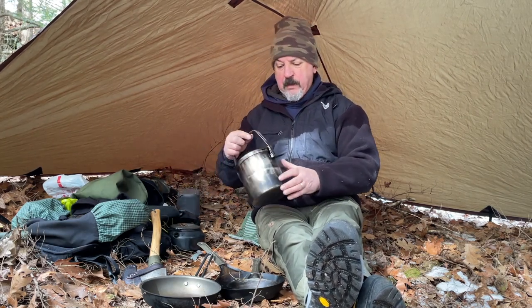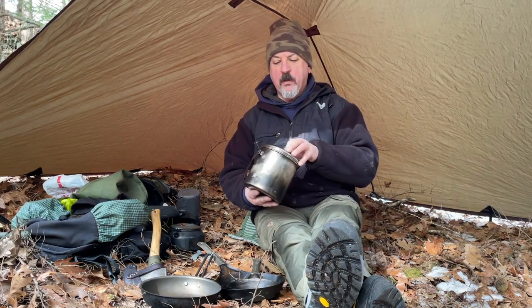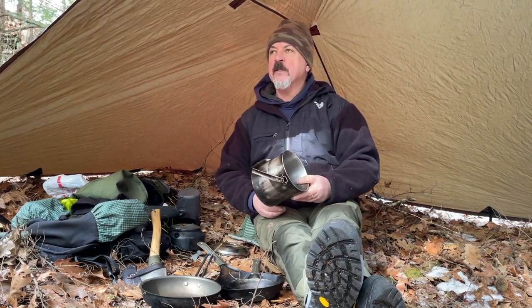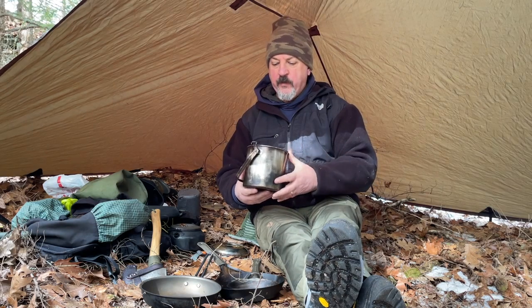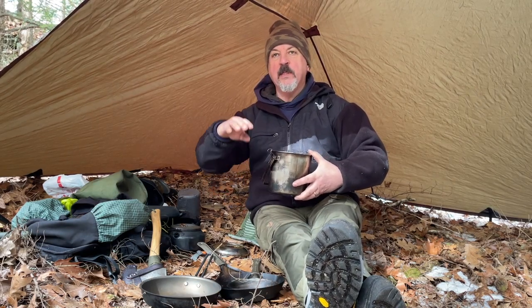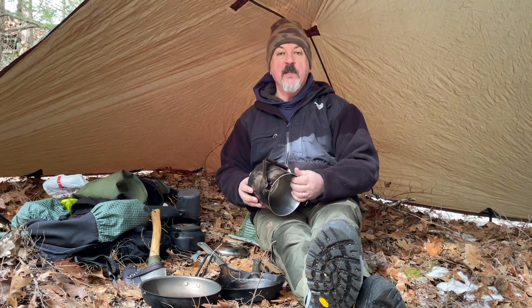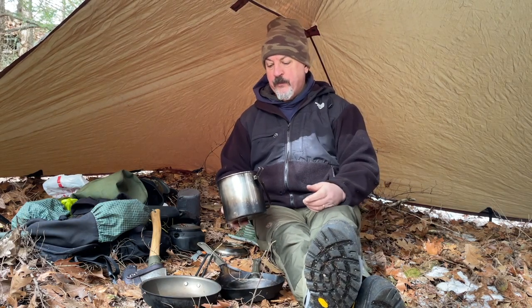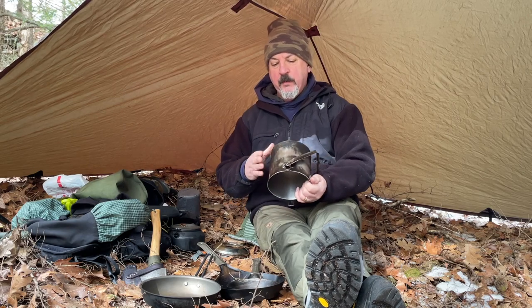And then I got this billy pot from fireboxstoves.com for backpacking. It's stainless steel. It's heavy. I think this is the 14 centimeter or 2-quart version. They make different sizes, 12, 14, 16. What I like this for is canoe camping when there's no portaging required. This is great for just boiling water, heating up large quantities of stew perhaps, or soups or whatnot. But yeah, I love this thing.